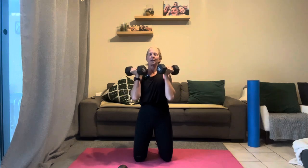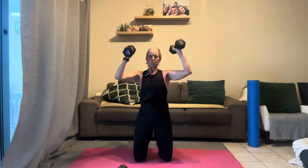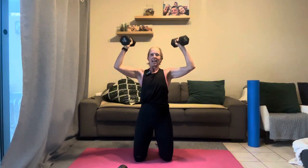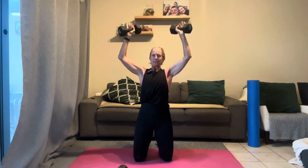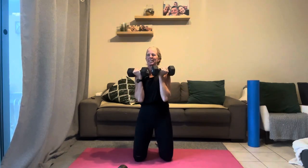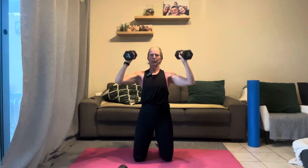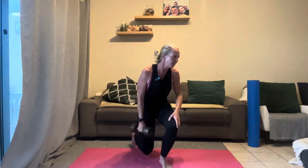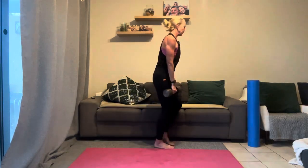Now remember to squeeze your bum and your tummy. That way it's difficult to swing your back. Whew, I'm going with my 7s, giving it a go. I plan by the end of this 8 weeks to be doing 10s. That's my aim. If I can get anywhere close, I'll be happy. Whew, this is getting heavy. 2, 1, and relax. Amazing.